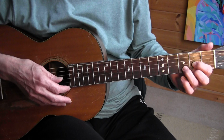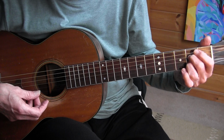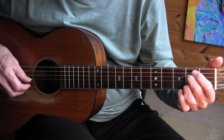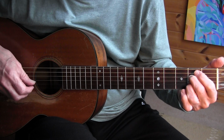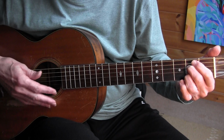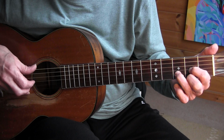And you notice that I really accent especially in those two measures when we go to the A and then back to the D. And I'm using the rest stroke. And although it's on the beat, it gives the impression that the open A string rings longer than just one beat. And I also accent the first note of the D there.